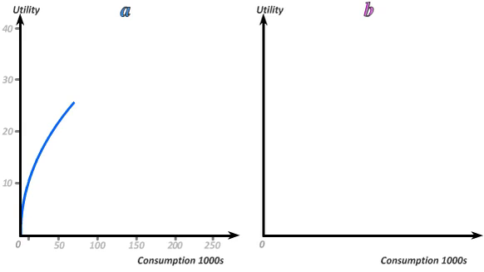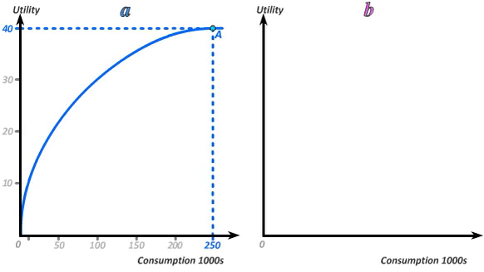We use a utility-consumption relationship to indicate how much utility a person gets from different levels of consumption on the horizontal axis. This is simply a tool we use. We don't actually assume that we can measure utility in objective ways, but it's a tool that will help us distinguish between people who are risk-averse and risk-loving in the next graph.